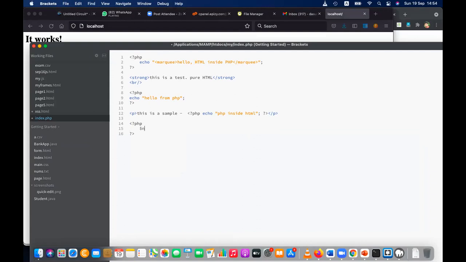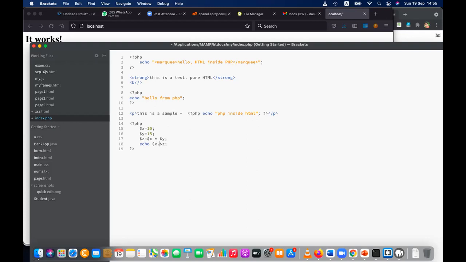If you say $x = 10; and always the semicolon is there, $y = 20 or 15. If you want to multiply, $z = $x * $y; Other things are equal, but the only thing is when defining the variables, we have to use the $ sign. Defining and using the variables. Then you can echo that. Echo $z. Maybe you can echo in a meaningful way. Echo $x.